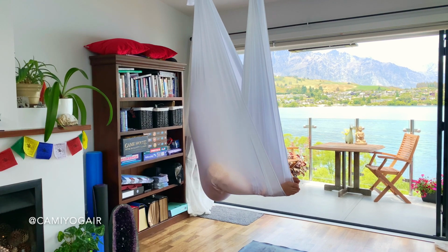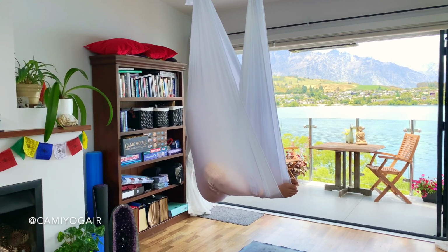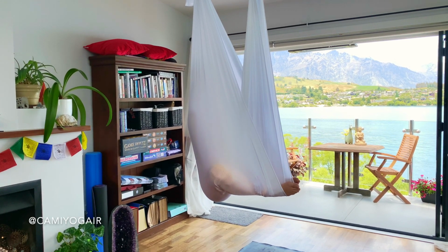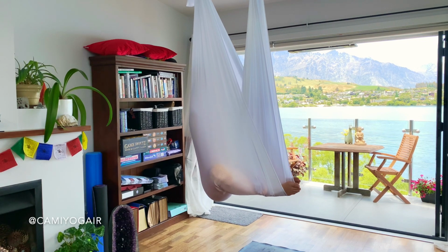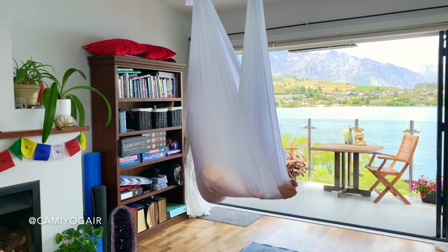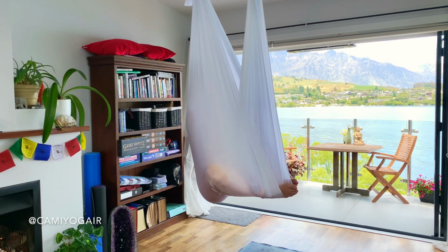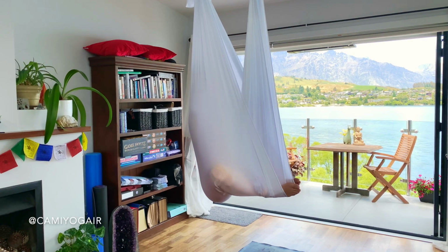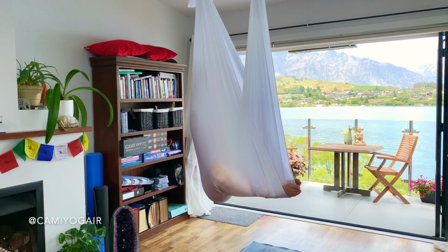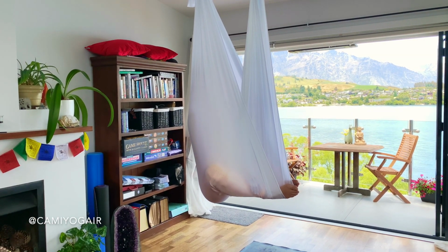Just check and scan through from your head, going down through your neck, your spine, arms, your abdominal area, your pelvis and your legs up to your toes. Relax everything, especially your face muscles and jaw. And then bring your awareness to your breathing. Your breath should be deep and slow.